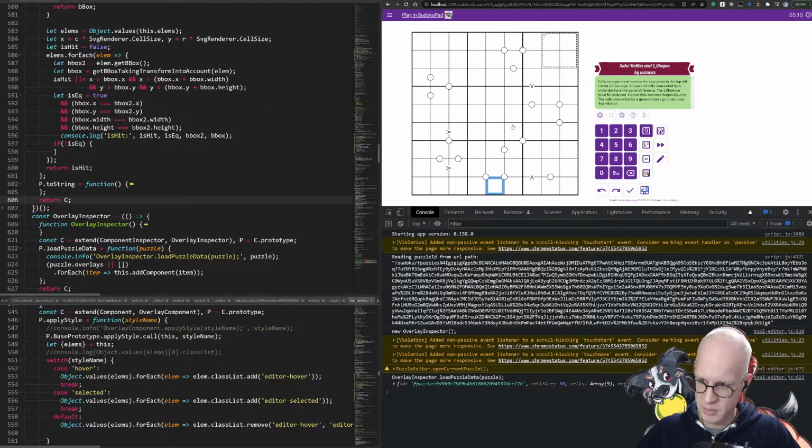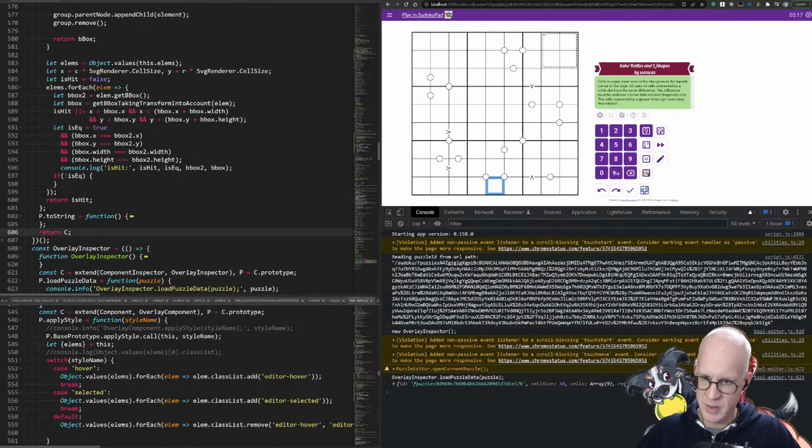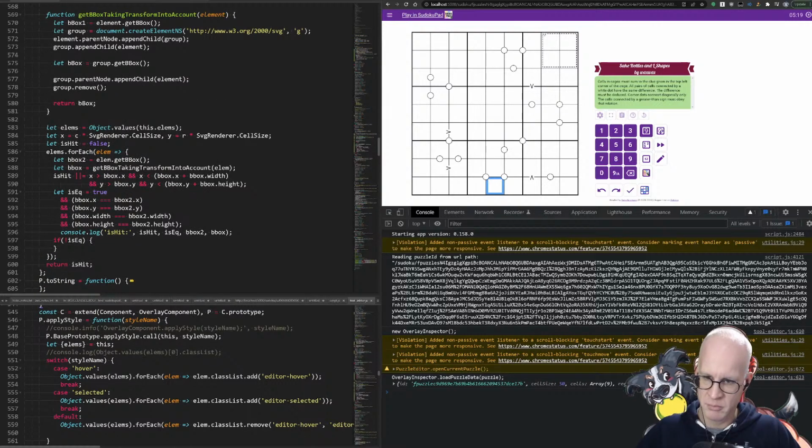What's going on here? This isn't firing at all now. Is hit, is equal equals true and yada yada yada.